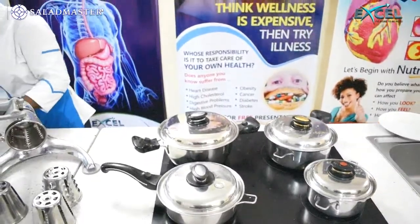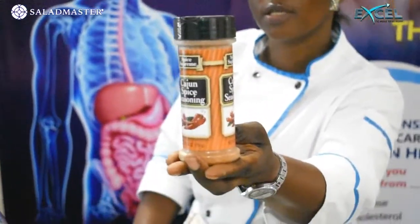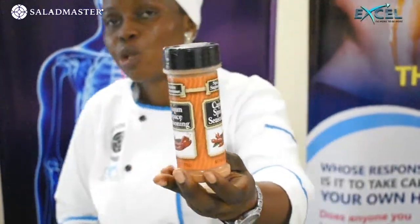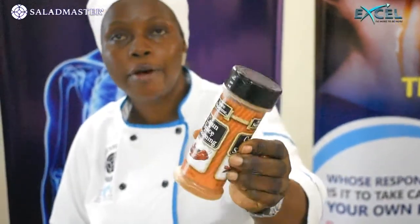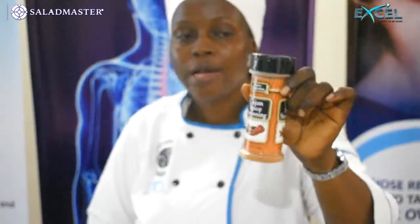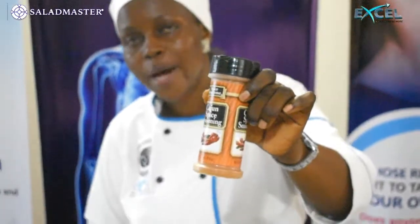So for my bean stew, I'll be adding Cajun spice. This is what Dr. Sarah, our nutritionist and also our gynecologist, told us we should use, and prescribed this spice for us because it contains zero energy. It contains different kinds of dry herbs like oregano, cayenne pepper, blended ginger and garlic, leek, parsley, celery, the whole oregano, and also contains sea salt. So when you are cooking, minimize your sea salt, or when you already added the Cajun spice, minimize your salt. Please, whenever you are cooking with Salad Master, minimize your spices.